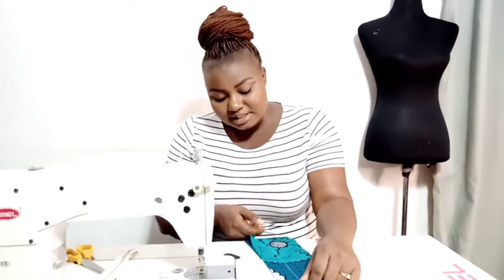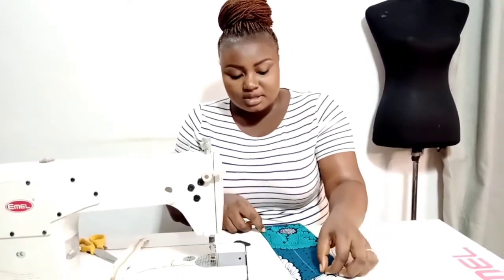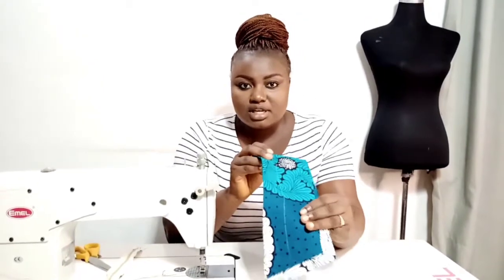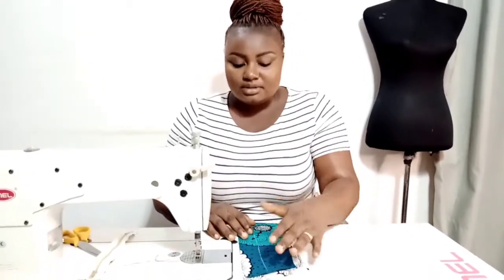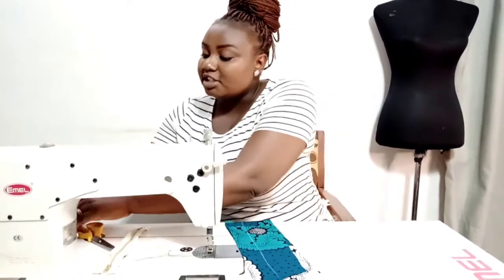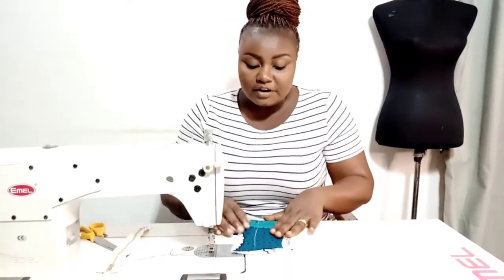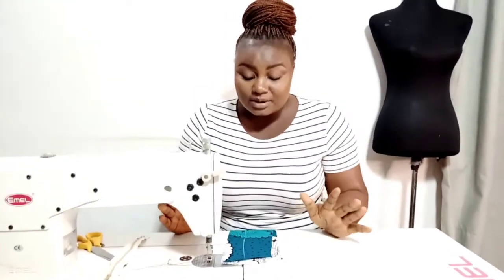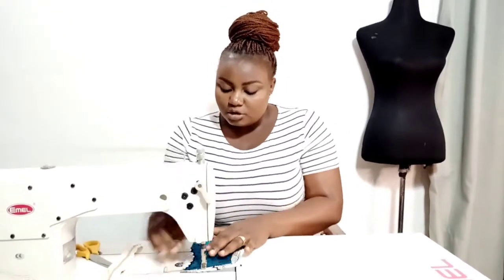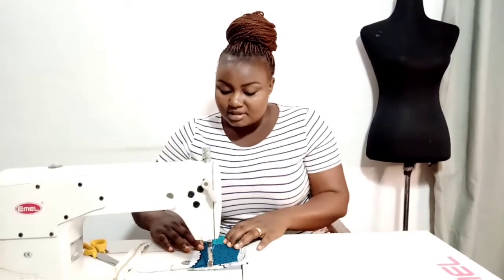Let's assume this is our seam allowance here that I've ruled out like this. Here's our seam allowance. So I'm going to be sewing straight using a very loose stitch. So I'll set my sewing machine to a very loose stitch because I'm going to be taking out this seam later on. So I'll just go ahead and sew straight on the seam allowance.